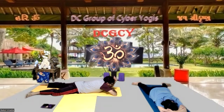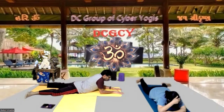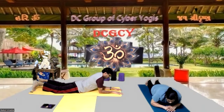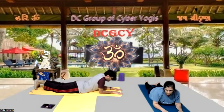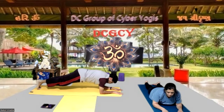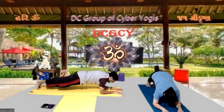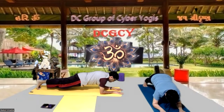Okay, next we'll try to do dolphin pose. Bring both palms on the floor, both elbows on the floor. So the lower arms are parallel to each other, both legs together. We are going over here onto the toes. So it is just like a low plank, but instead of just having the palms, we have the whole lower arms on the floor.